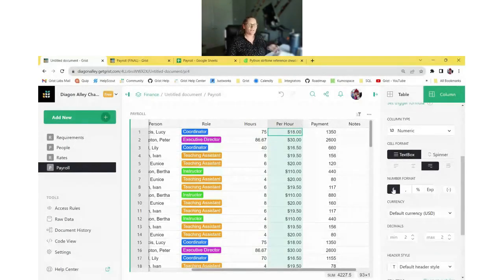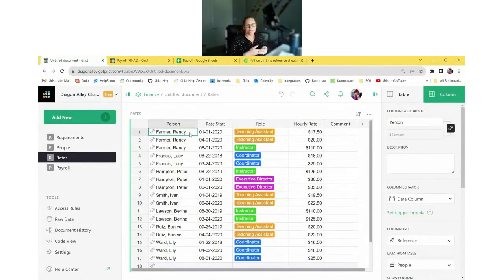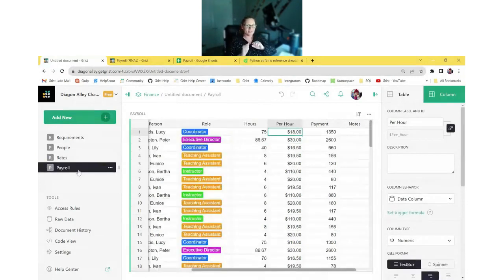But here, we can also use a formula to pull the value from the rates table. So in the rates table, remember, different people have different rates for different roles, and they may have gotten a raise. In the payroll table, we want to pull the current rate that they should be paid. And if there's a new rate that comes along, their historical data should not change. So it's a very, I don't want to say it's a very complicated formula. It is more advanced than what we would normally cover in a webinar. Don't let it discourage you. We'll go through it step by step to break it down.